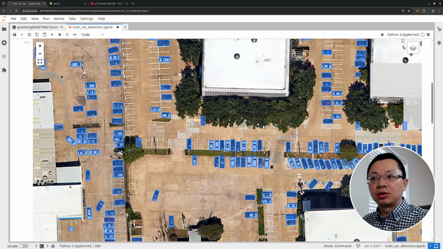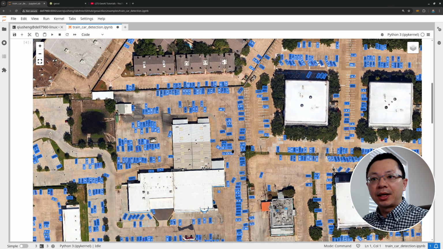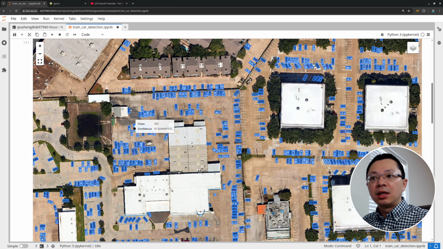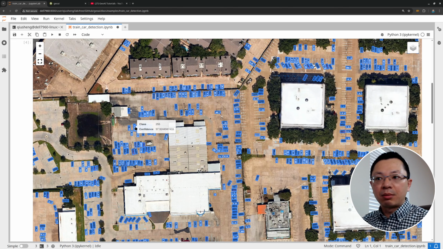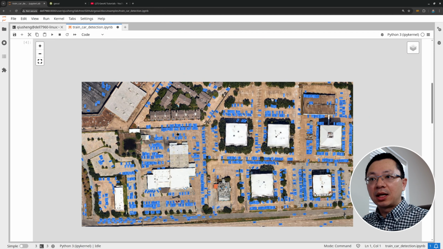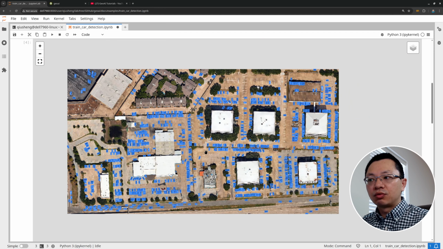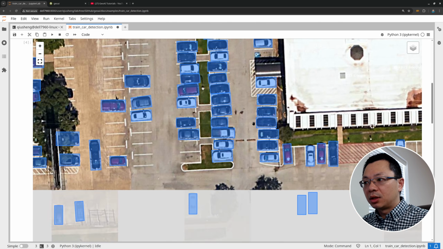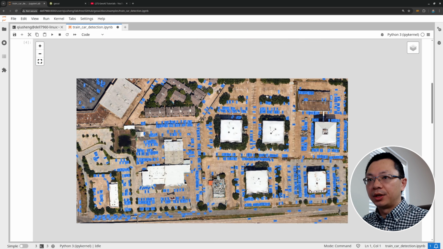If you are doing this for another area, all you need is one imagery and one vector data. This can be any vector data supported by GeoPandas. It can be a GeoJSON, a shapefile, or any other vector format. So one imagery and one vector data, or you can provide a raster mask as well. In this case, this is the data that we have, and we're going to use it for training the model. Again, you can zoom in and see the result looks very nice.